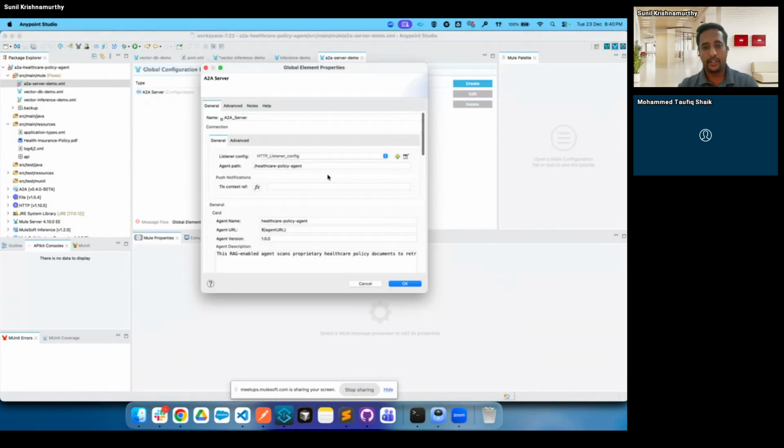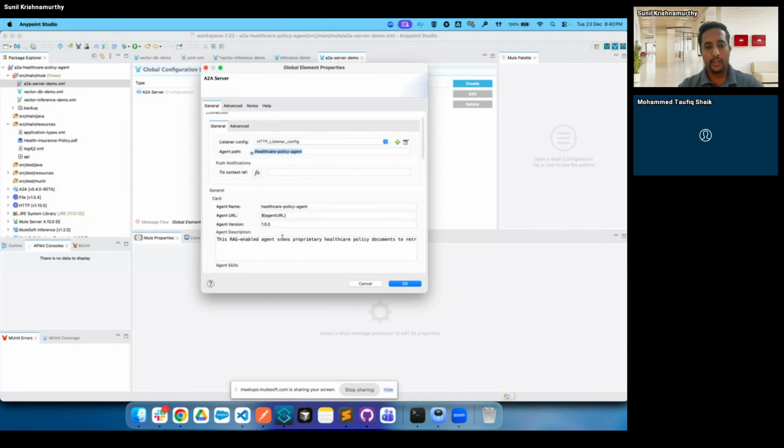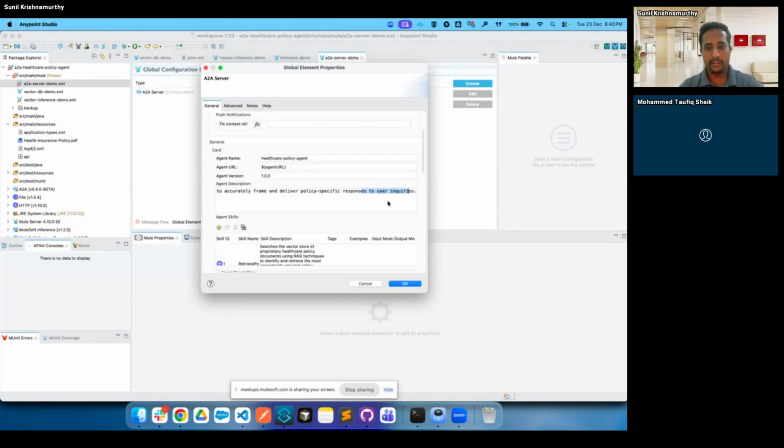For A2A, you need to give the A2A server. This is the agent listening on an endpoint called healthcare policy agent. And you give the agent description: it accurately frames and delivers policy specific responses. You also have to give the skill of this agent.